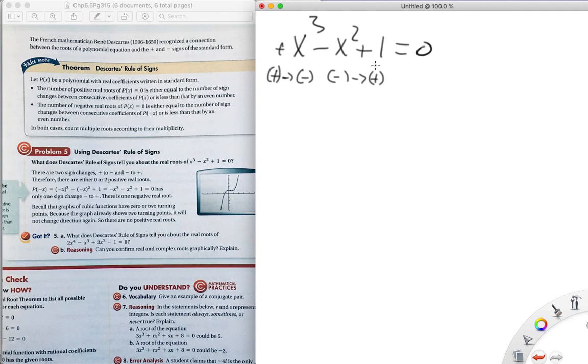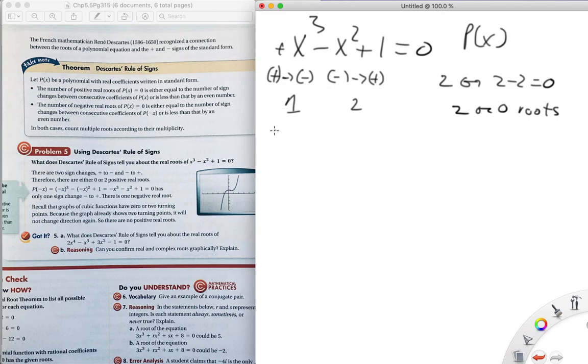He noticed that when you have that scenario, and this is a positive scenario, so that tells him that it's have 1 root, 2 root. So he noticed that this can have a potential of 2 roots or 2 minus 2 roots, which is 0. So I can either have 2 roots or no roots that are positive. This is when it's positive. So this is of p of x.